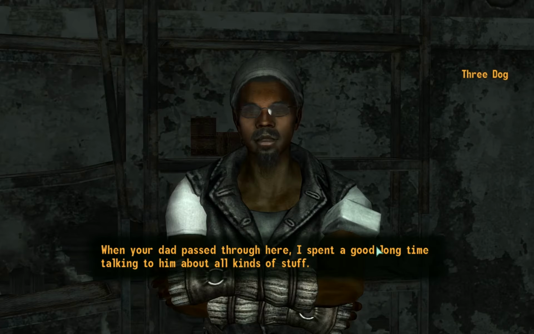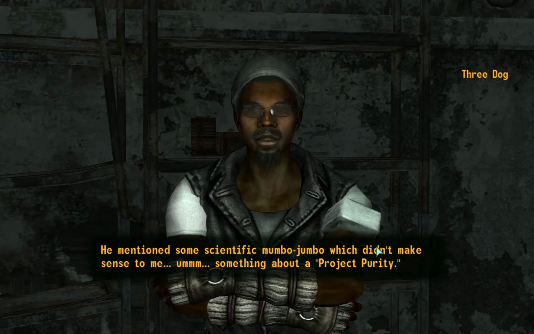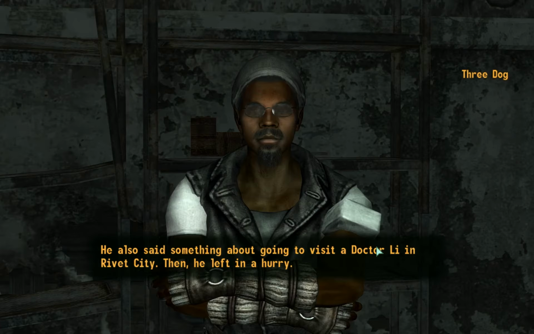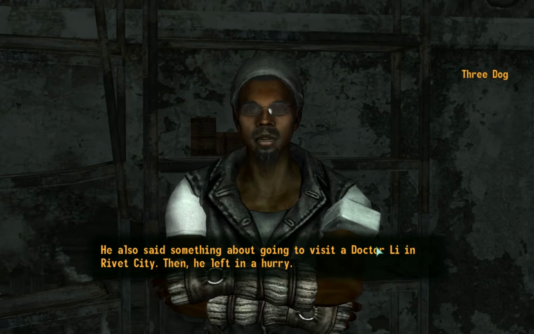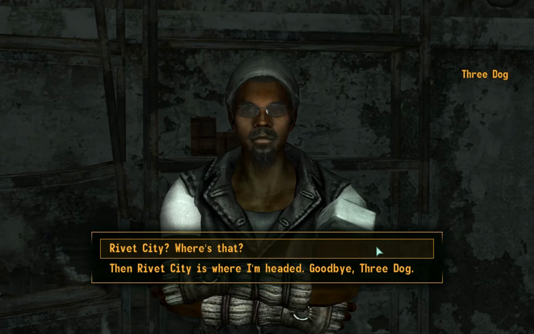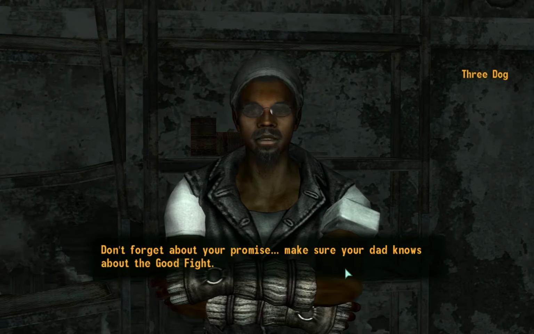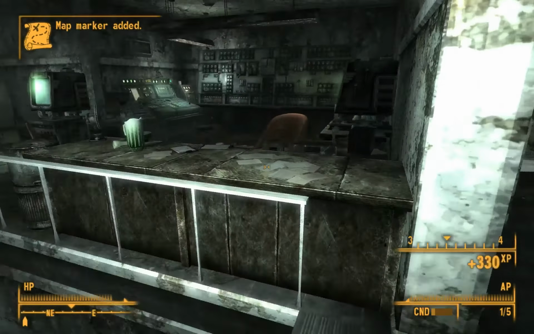When your dad passed through here, I spent a good long time talking to him about all kinds of stuff. He mentioned some scientific mumbo-jumbo, which didn't make much sense to me. Something about a Project Purity. He also said something about going to visit a Dr. Lee in Rivet City. Then, he left in a hurry. Rivet City, yippee. Goodbye. Remember to keep us tuned in while you're out there. And watch yourself. Don't forget about your promise. Make sure your dad knows. Yep.